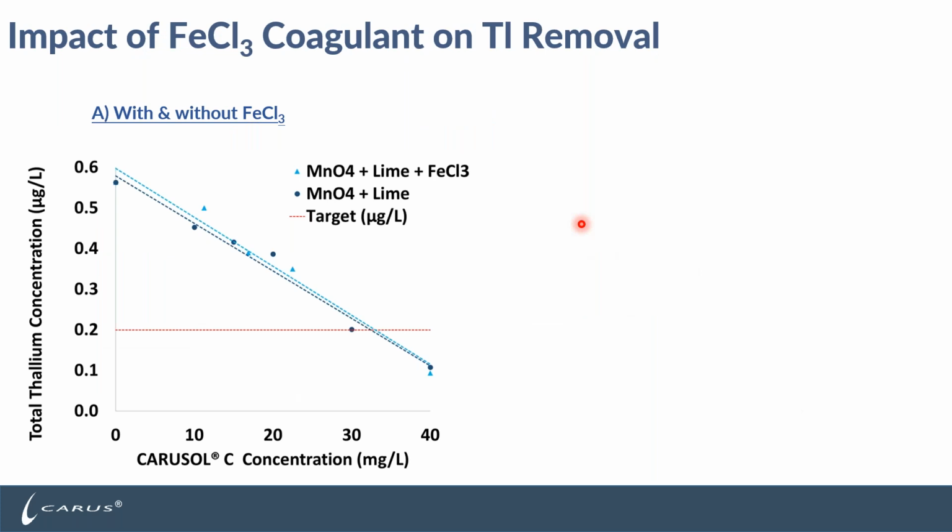So we wanted to look more closely at the potential advantages of this manganese reaction product for the Oceania Gold system. The data here on the left shows the impact of adding ferric chloride coagulant on total thallium removal. We can see there's really no significant difference in performance with or without coagulant, effectively meaning that this chemical can be eliminated from the treatment strategy because that MnO2 that we generate is acting as its own coagulant.